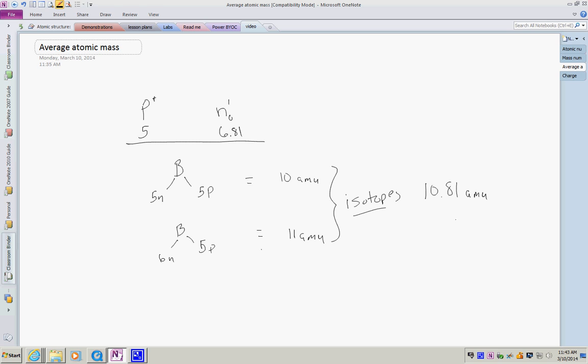But we use this a lot. It's the average atomic weight. It's how much exists. It's the average of all isotopes in nature. Sometimes it's 10, sometimes it's 11, but on average, 10.81. Again, to fully understand that takes a little thought, but it's like an average grade.